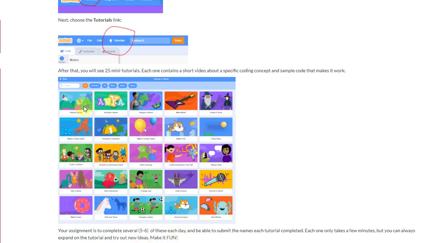Each one of these is very simply a little 1 minute, minute and a half video and some code instructions, and your job is to emulate them, build those lessons so that you understand these concepts. And you can always come back to them if you need them for a project, and I think you will. So have fun with this. This is what we're going to do.